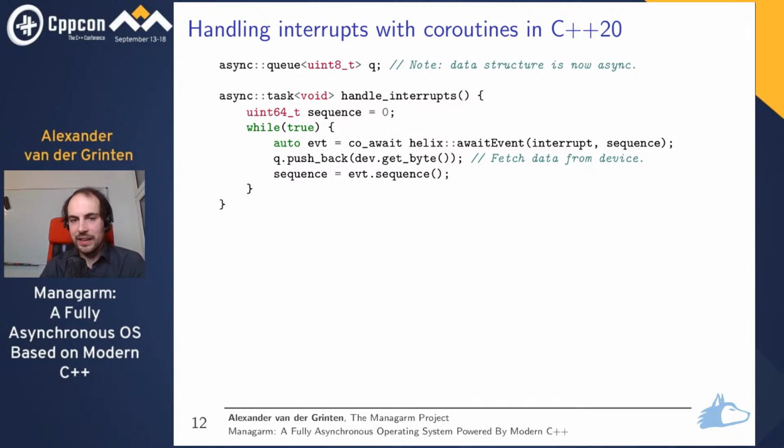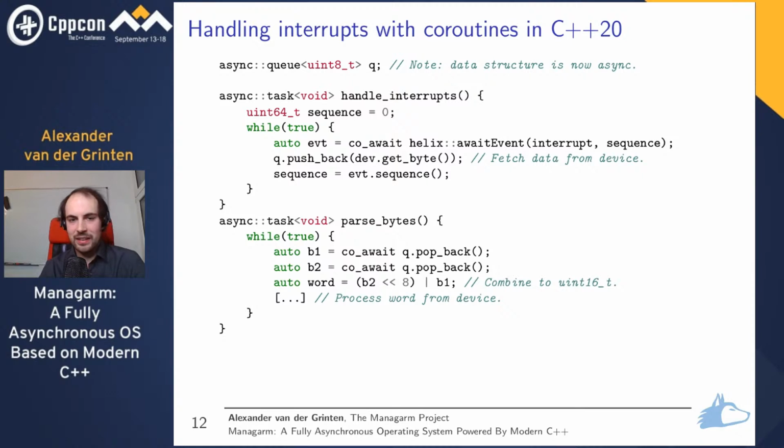We take the sequence number of the interrupt to just count how many interrupts occurred so far. And then the consumer becomes also much easier because the queue is now async. We can consume it in a coroutine by just popping data from the queue. We don't need to code our state machine explicitly here. We don't need to care if the queue is empty or not, because we can just wait until the queue is non-empty, and that's how we can process data from the device here.